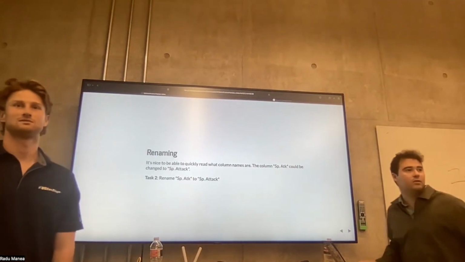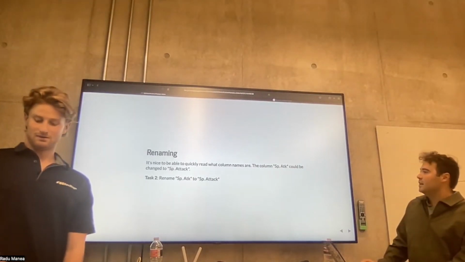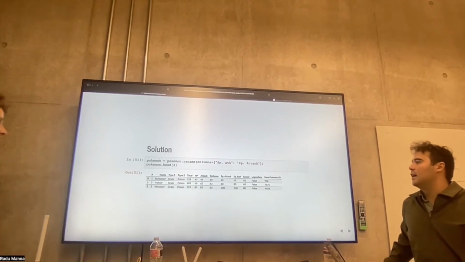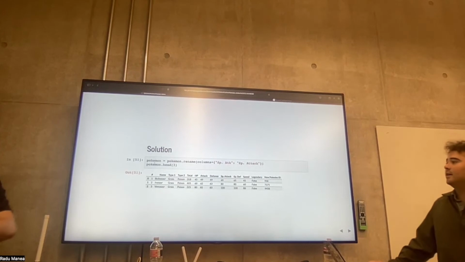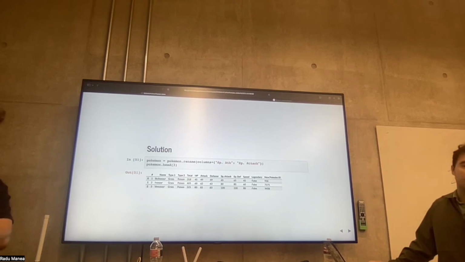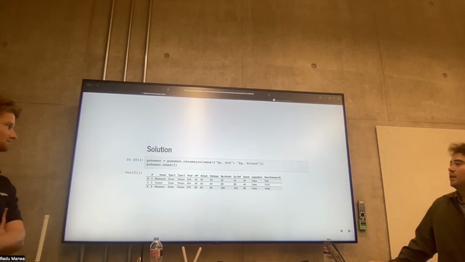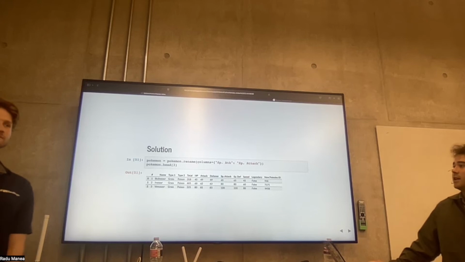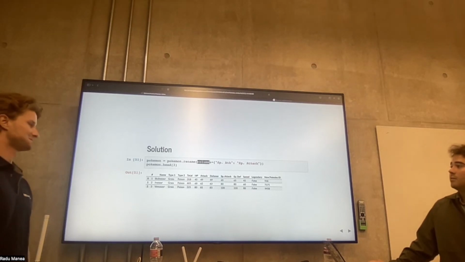Okay, so it looks like a lot of you have already gotten it, but just to take a look here, we're basically going to use this rename function that Pandas has. And so now we're going to say Pokemon, which is our data frame, is equal to Pokemon, which was our old one. And the way that we use the rename function is we specify either rows or columns. In this case, we're going to have our columns renamed.